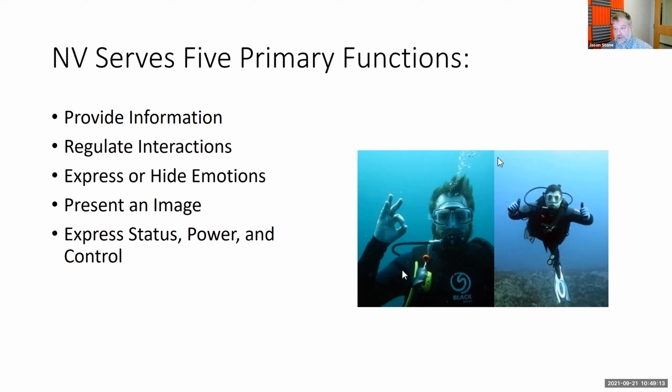We're providing information, right? Sometimes you'll say, hey, pass me this, and somebody will say, I don't know which one you want, and you say that one and point. You're providing information. You're letting the other person know specifically which one you want. It provides information in this diving context. It provides information when you use your blinker in traffic.